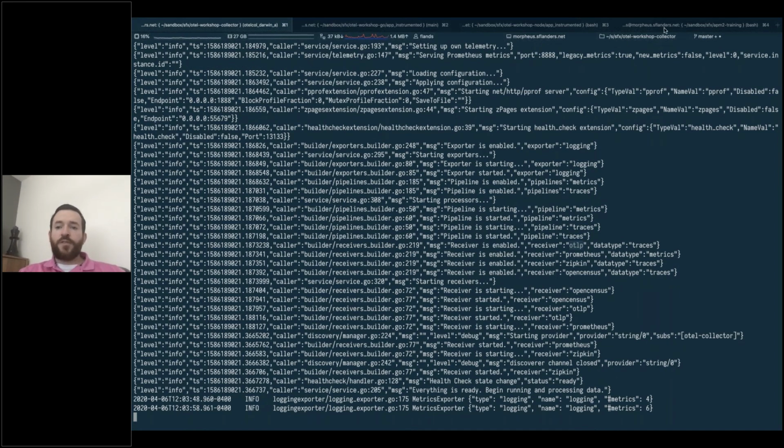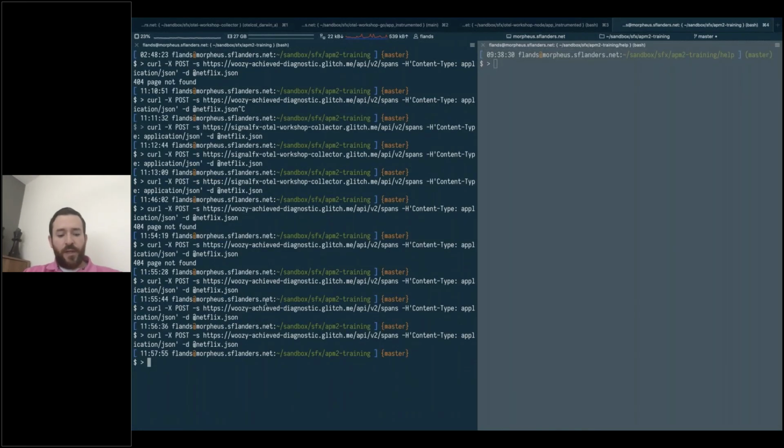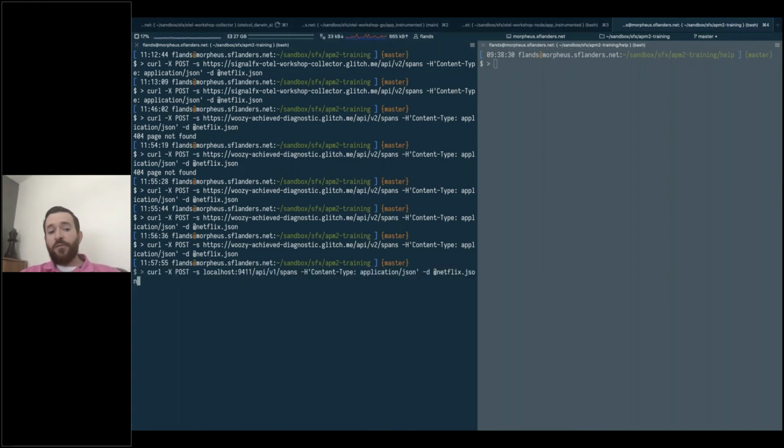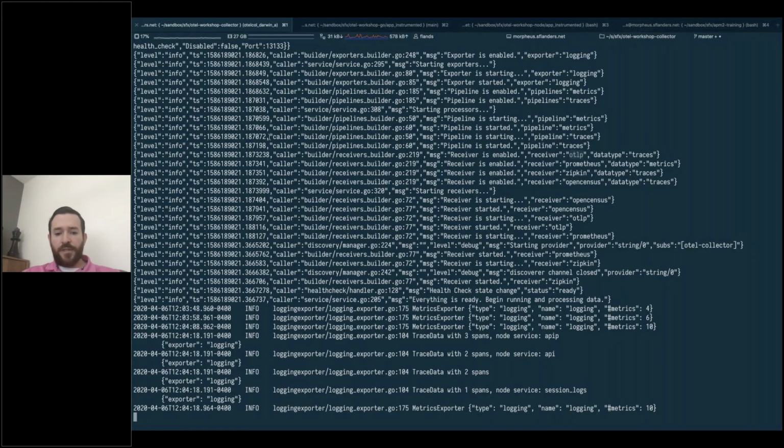And then if you're interested, again, the Netflix example I really like. It's a pretty simple way to just test locally that you're able to send traffic. So I can send this time to localhost 9411 because I'm running this on my local computer. And I'll send this to v2 spans. Go, the Netflix thing, and then I can come back over here and I should see, yep, I received trace data. So that confirms that locally I am now running the collector.